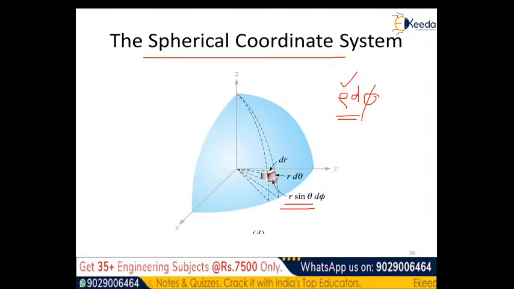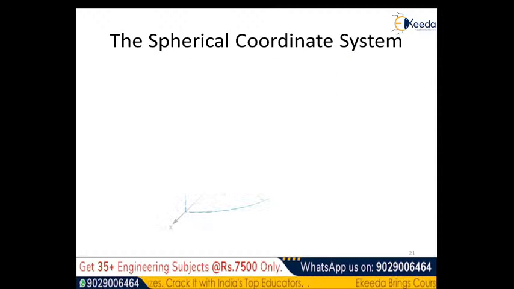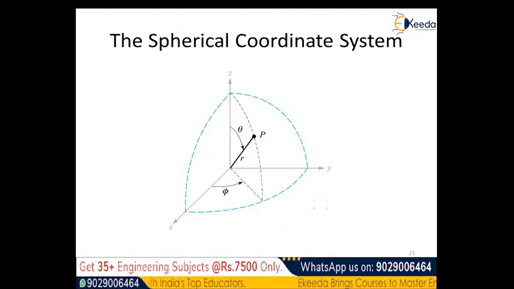So how that we shall see. Now here we have the earlier diagram where we had shown the point P in the space. So here it is the point P. Here it is the position of origin, the intersection of the three axes x, y, z in the rectangular. Here it is our radius segment that joins the point P to the origin. The angle theta is measured from the positive z direction to this radius segment r, and the angle phi. So when you drop a perpendicular and take the point of intersection here, if you take the positive x direction, that angle is nothing but the phi here.